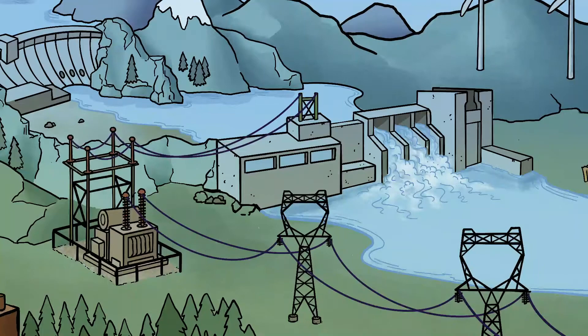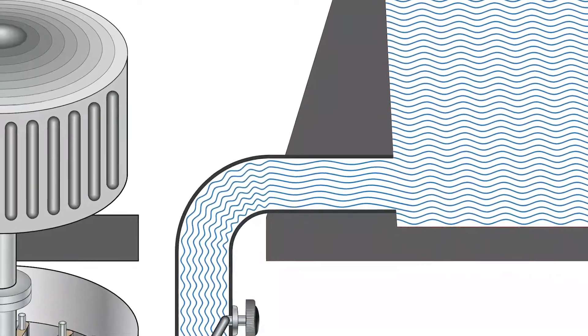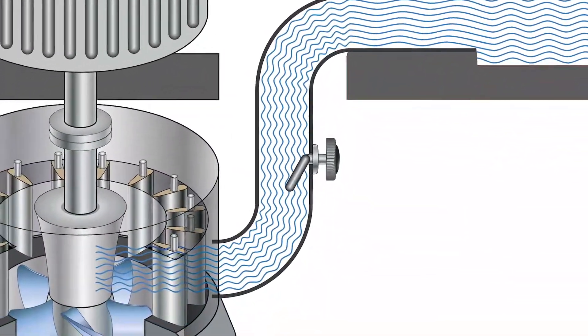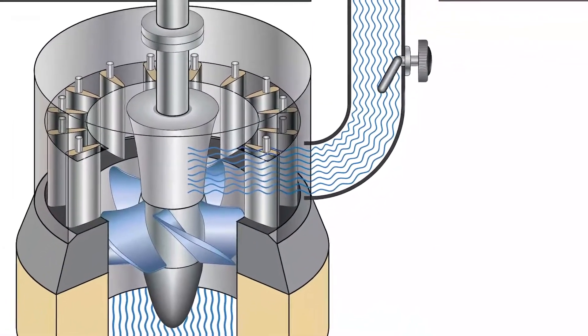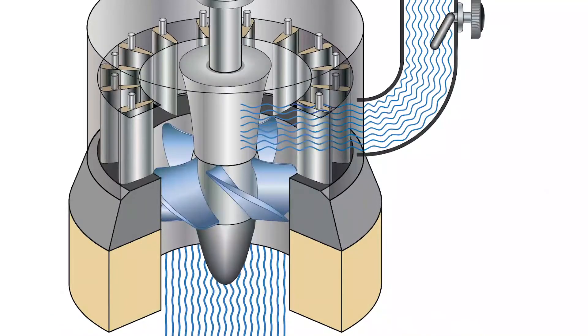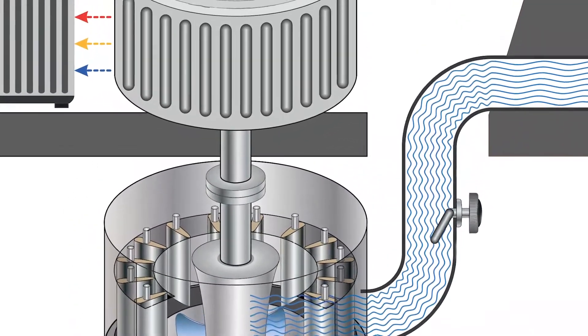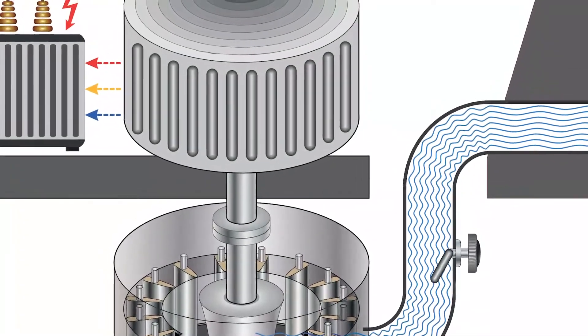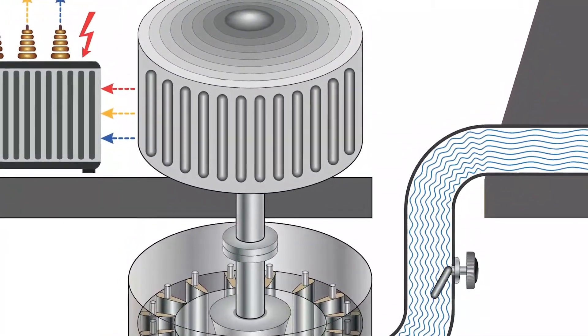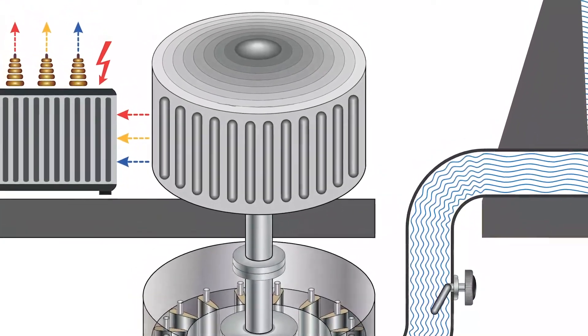Now let's talk a little bit more about dams. A dam is built on a river so the water pools up behind it. Because of gravity, water flows down through pipes called penstocks. The water can be directed to flow past large turbine blades. These blades are connected to a shaft. When the water flows past the turbine blades, it causes them to spin the shaft they are connected to. The shaft is connected to a generator. The generator has lots of copper wires wound around the perimeter of it, and the shaft has electromagnets attached to it. The magnets spin around inside the copper wire. When magnets pass by copper wire, it causes electrons to flow from one atom to the next, which creates an electrical current.